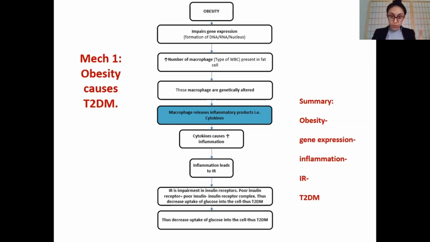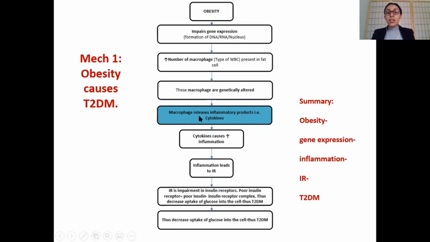All these connections. Okay. Then what happens? I'll go very slowly through these mechanisms because your entire lecture is filled with mechanisms. So now we know in an obese individual, okay, this is speaking from a generic point of view. It's not that every obese individual, but from a generic point of view, what the theory postulates is that in an obese individual, yes, you have increased number of macrophages and they are genetically impaired. All right, so that's these two points which I said. Increased number of macrophages, and yes, they are genetically impaired.